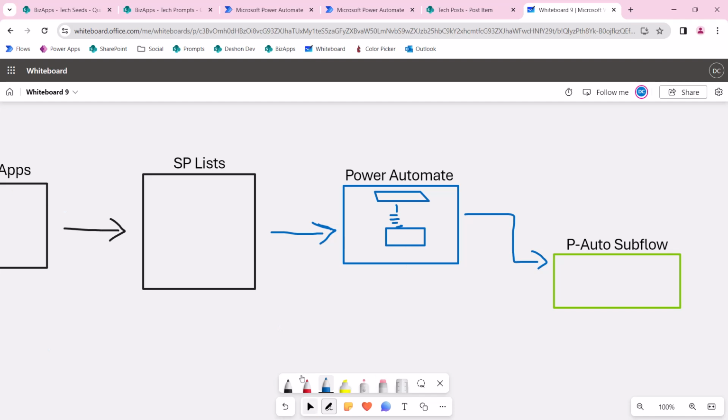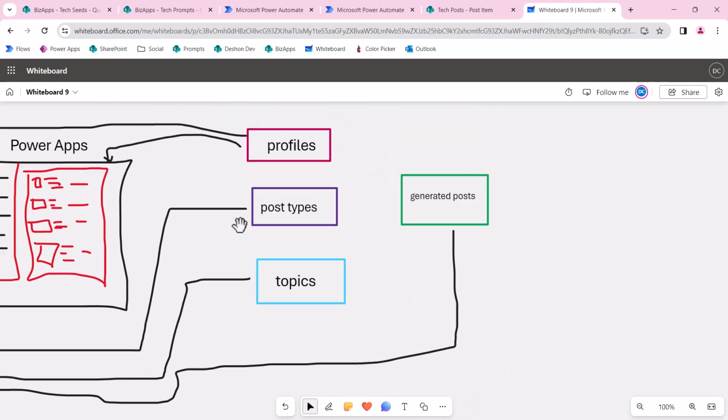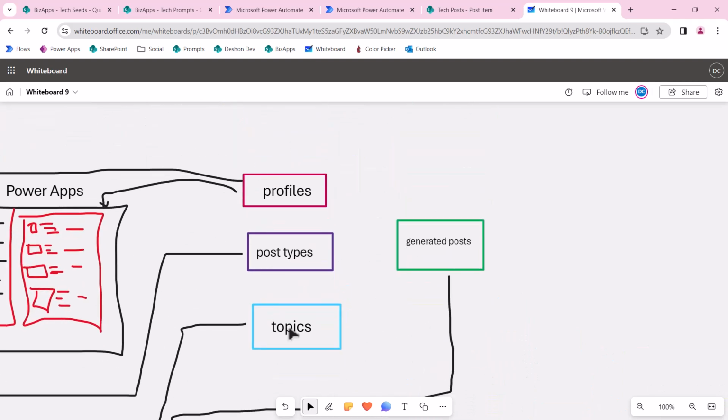Because that's the thing, when you look at these lists here, let me just pause for a second. When you look at these lists here, all of this contextual information makes up the prompt, right? And then the topics is just the number of items you need to build tweets from. So it's really like, okay, here's, let's just say, the Power AI platform profile. And then from there, you want to generate, let's just say, 7 different post types, right?